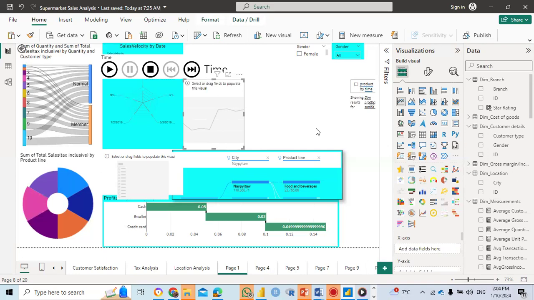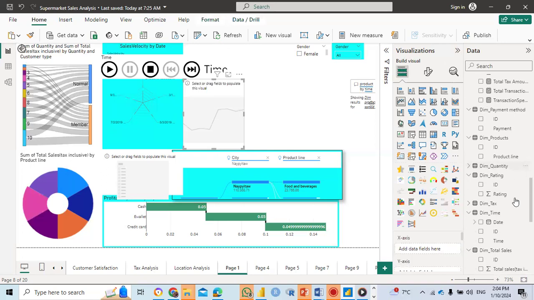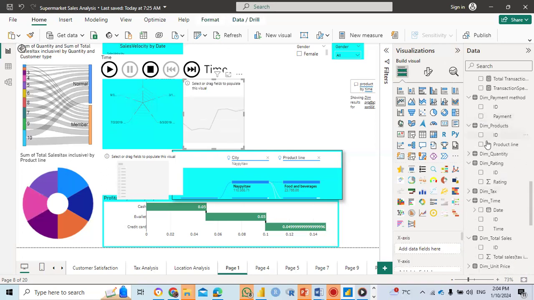So we'll come and select products, drag and drop products. Then we'll select the date we want to use, the date input.